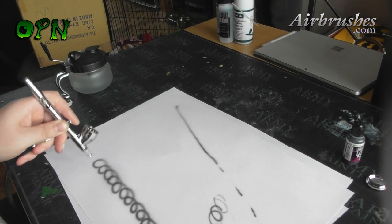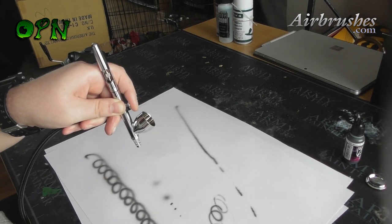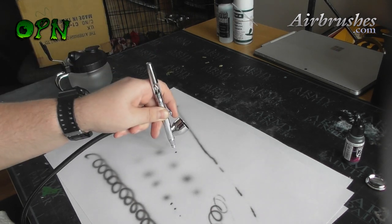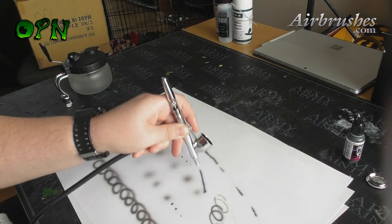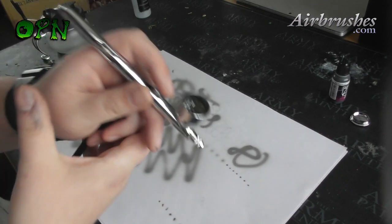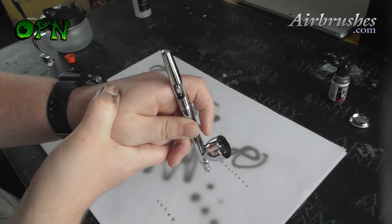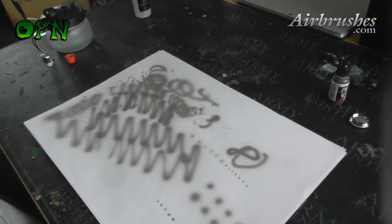If you're like me and you're going to start painting miniatures, I highly recommend that you do some tests on paper before you paint your precious miniatures. With the airbrush, if you pull back a tiny amount on the trigger whilst depressing it to release the air, you'll get much finer lines when you spray really close to your object. If you pull further back on the trigger more paint will be released, and if you're further away from your object source the lines or dots will become thicker and more pronounced.